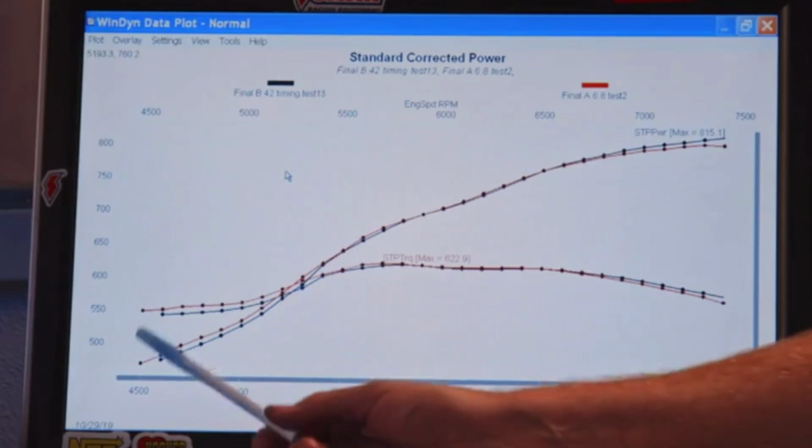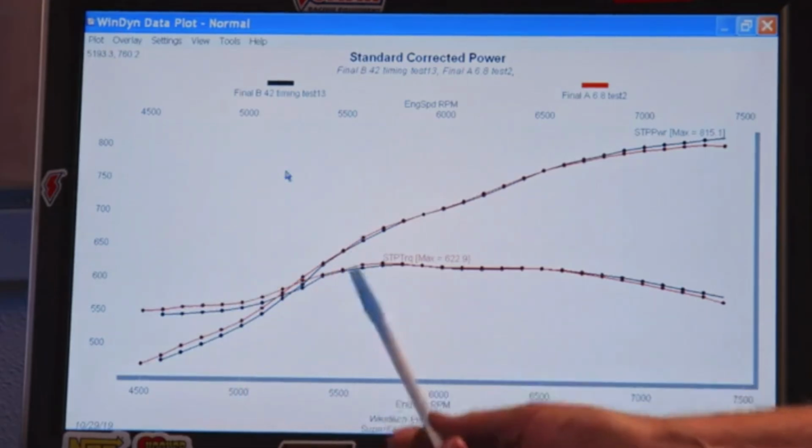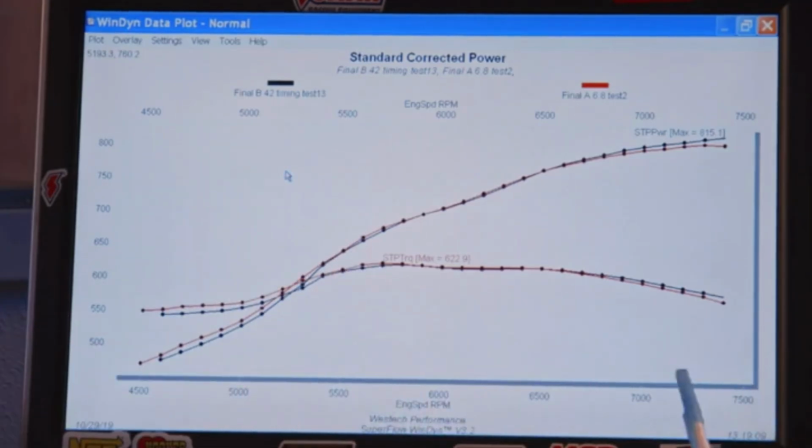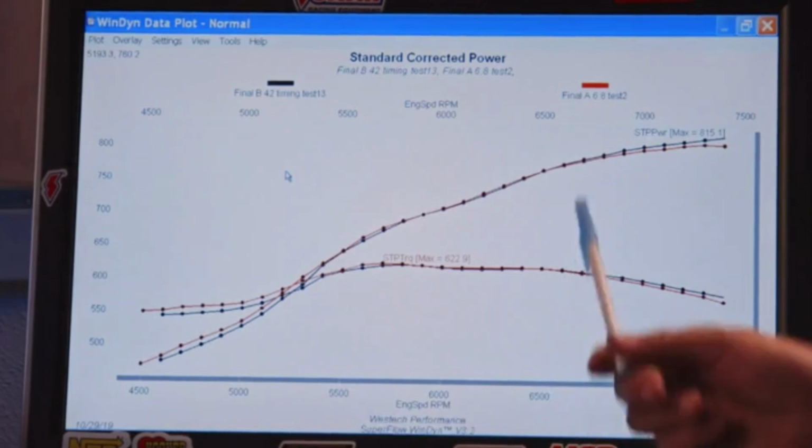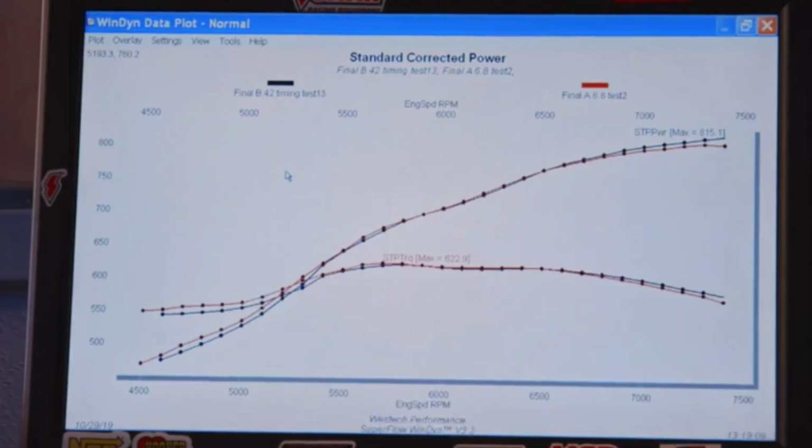I guess our final conclusion is that, boy, the long rod made more power below 5,500 RPM, and the short rod made more power above 6,500, but the difference up at the top end is negligible, and the difference at the bottom end could be inertia, but my takeaway is that I still wouldn't build my engine around the rod length.